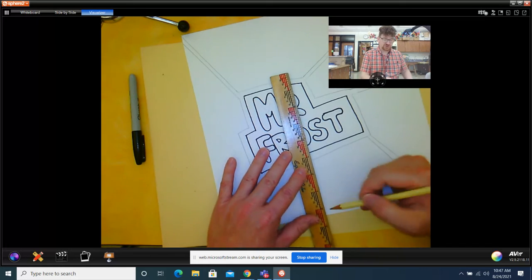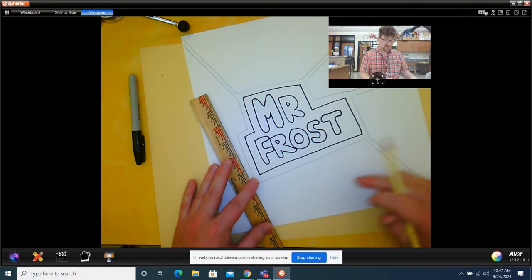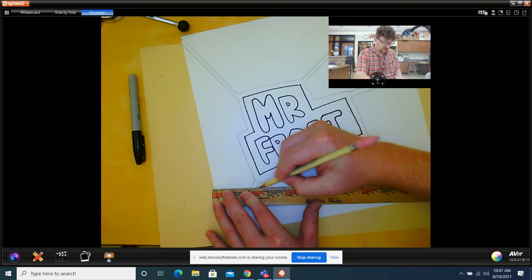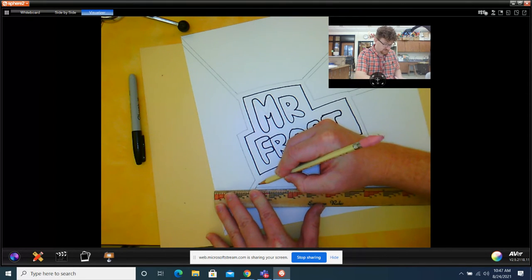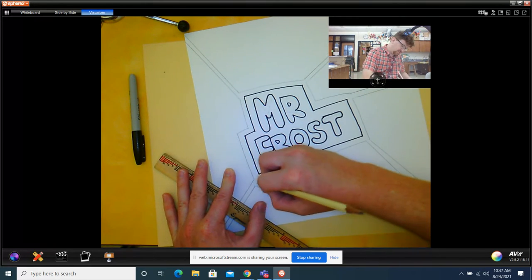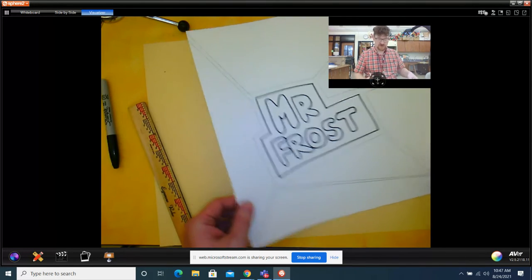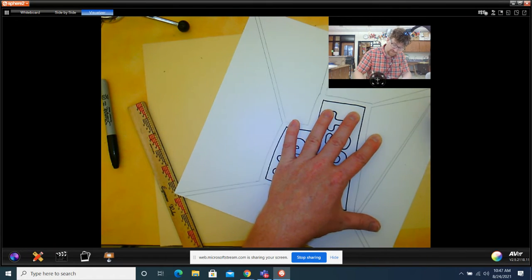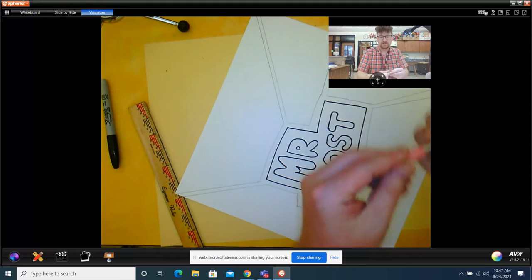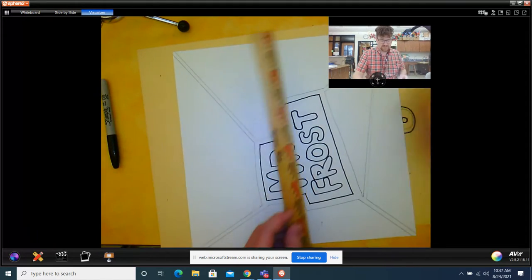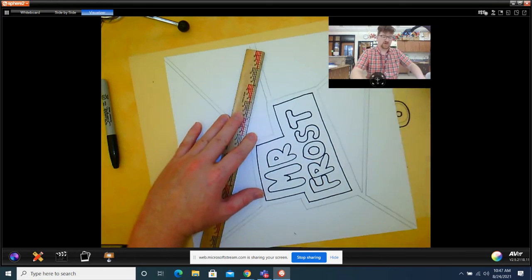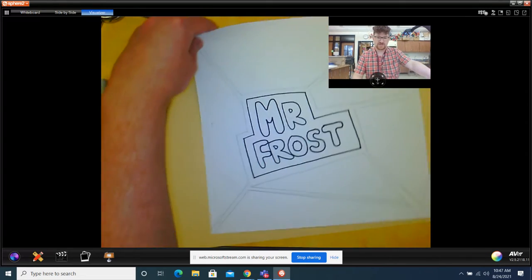But then down here, instead of coming straight down and having really square spaces, I think I'm going to go across so I have longer spaces to write my words. So I'm going to go this way. I got a little too skinny on this end. I want to fix that. It's okay to make a mistake and need to fix it. There we go. Now my lines aren't too close together there.